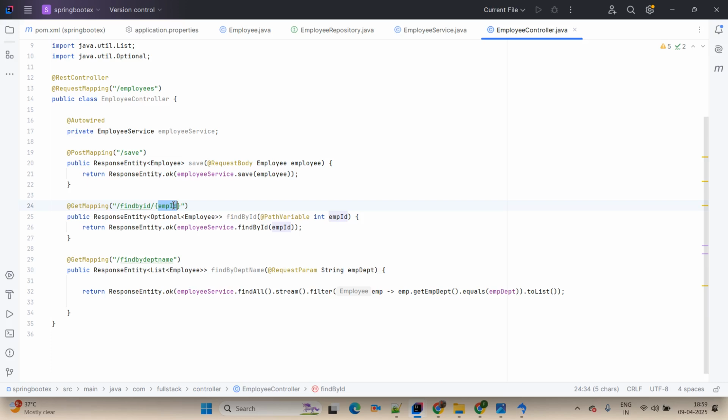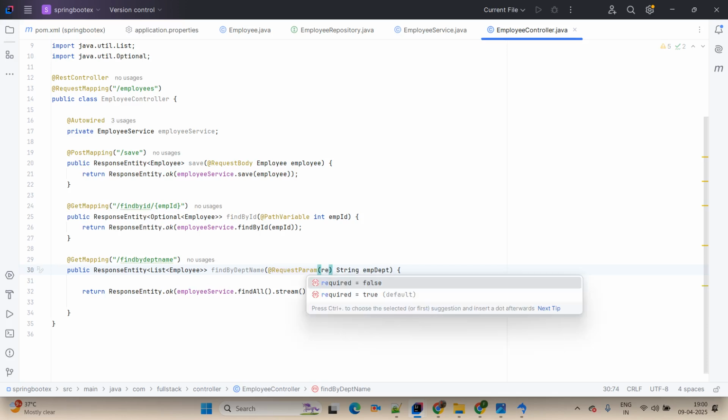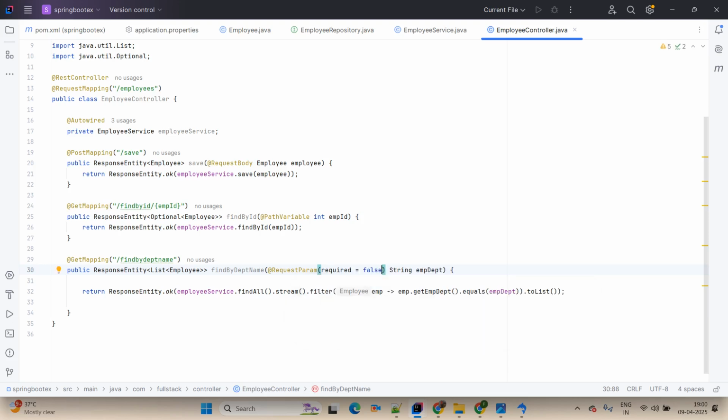And here, once you are using a path variable, then definitely this empId must be present at line number 24, in the requested URI parameter. But if you are using RequestParam, then if this emp department is not present there, that is also fine. For that, we are going to add an additional thing like required equal to false, and a default value also we are able to provide. If you give required equal to true, it means it is mandatory. Here I am passing required equal to false, and I am going to give a default value. Which value do you want? Suppose we require HR by default, then I pass HR. By default it will consider the HR value. If you are not giving any input, it will fetch data for HR.